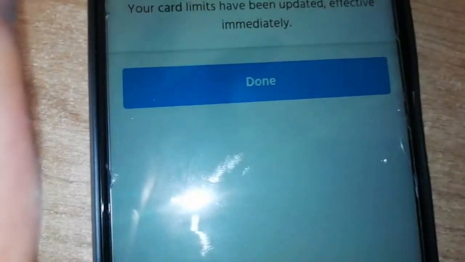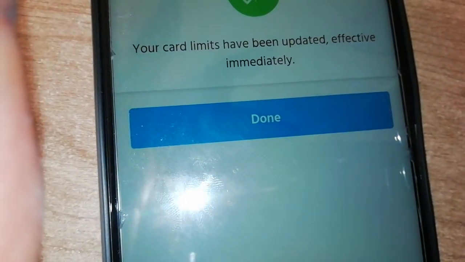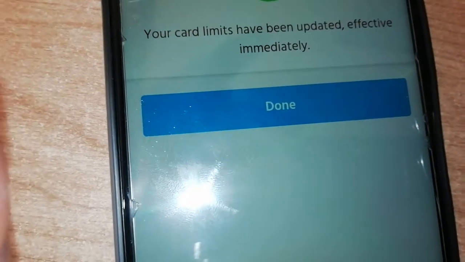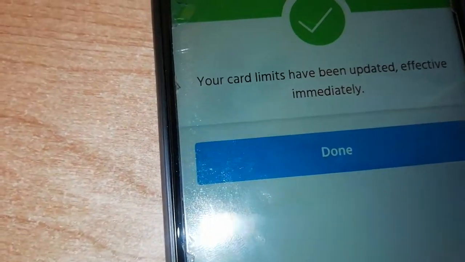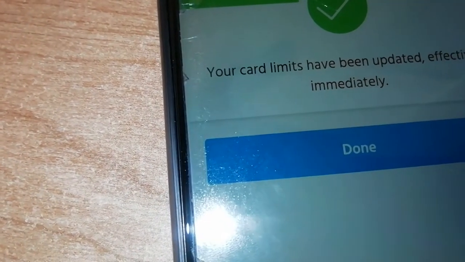Yes, I'm done. I've done that. It said the remote pin is not the ATM pin, it's the pin you use for your app here. It says done.